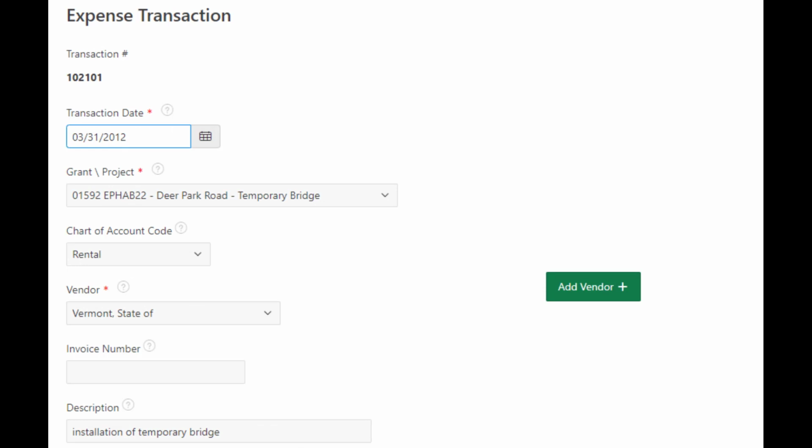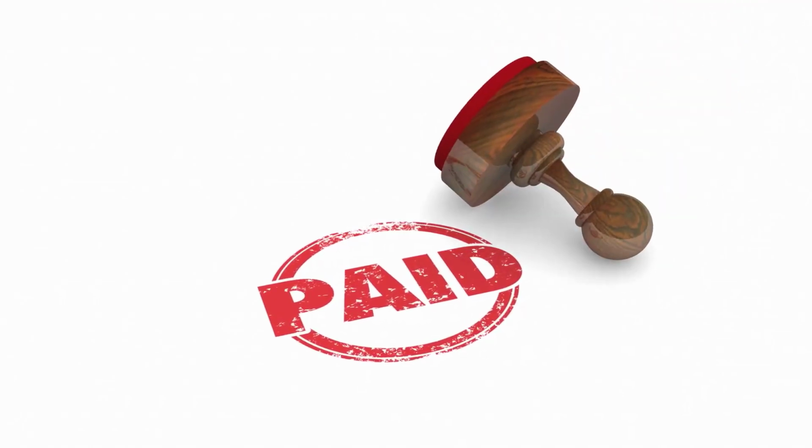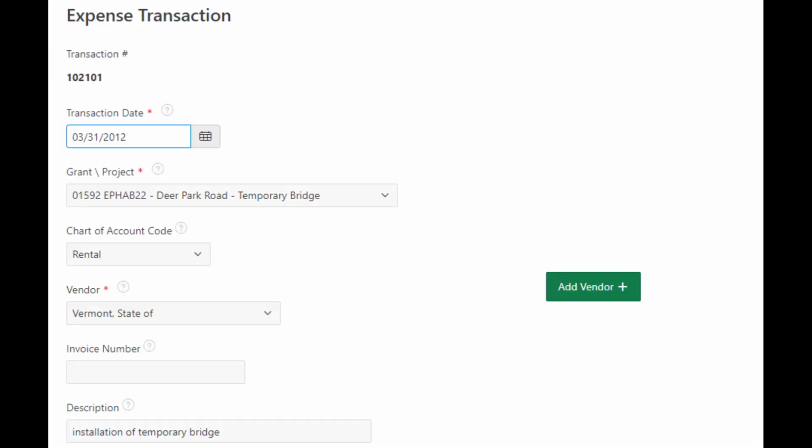Second step. Because we're using grant management software, we do the data entry. This is just like popular accounting systems: vendor, invoice number, description, date, that sort of thing. But because Tempest Gems is not an accounting system, you'll need to tell it and your state and FEMA that the invoice is paid. Only paid invoices are eligible for reimbursement. Mark it as paid, provide the paid date, the check number, EFT, ACH number, whatever that is.